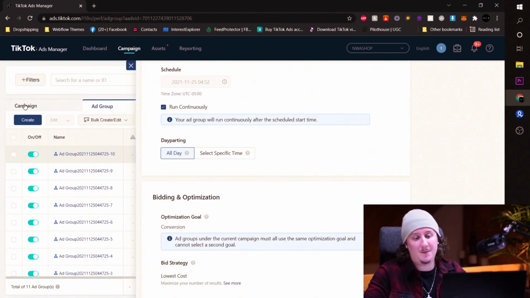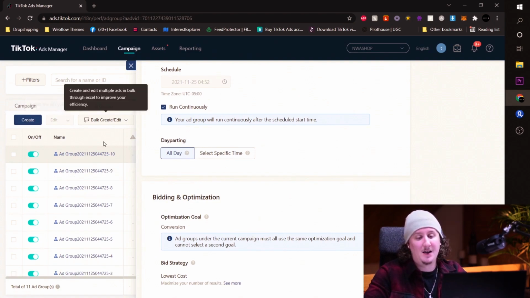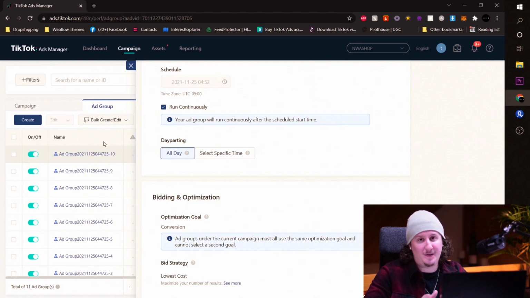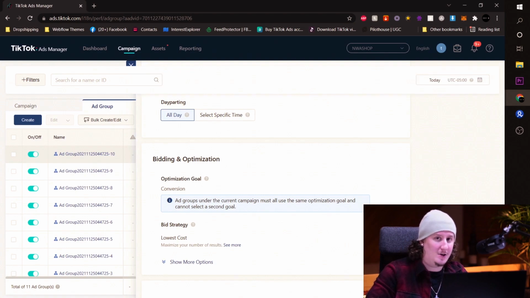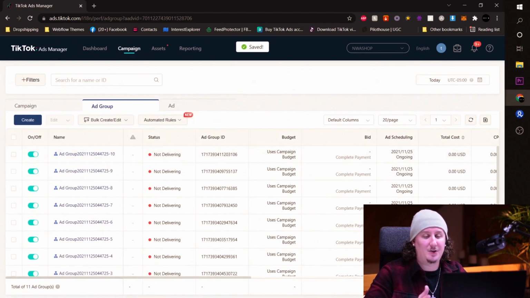So when you go here to campaign and you click create and you set up the CBO and you put a $250 budget in, this is the screen that you're going to be directed to, okay? So you want to just keep this bland, day parting all day, everything. When you click save, it's going to bring you into the ad creation side. For this particular video, that's not important because it's just a test. So I just put in a dummy video just to basically have this showed here within the ads manager.